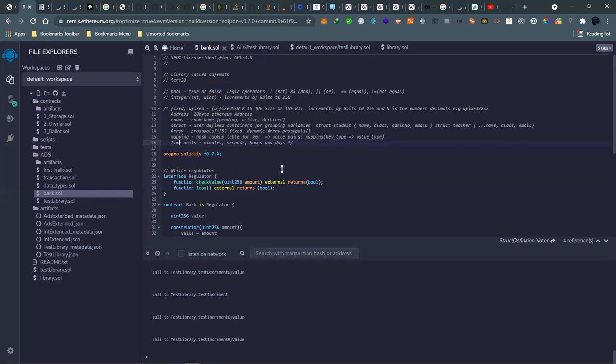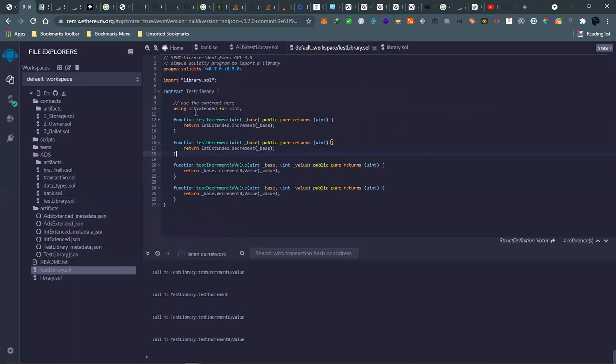Yeah. Then we also took a look at libraries and how you do an import.